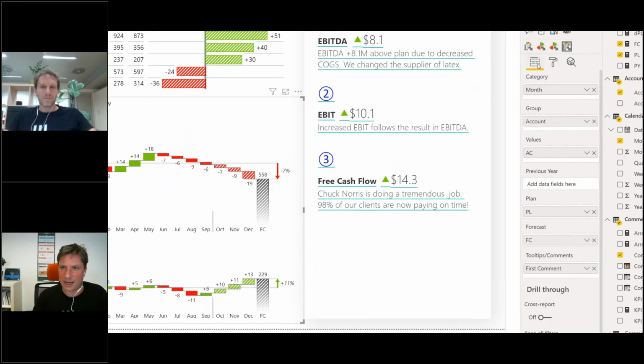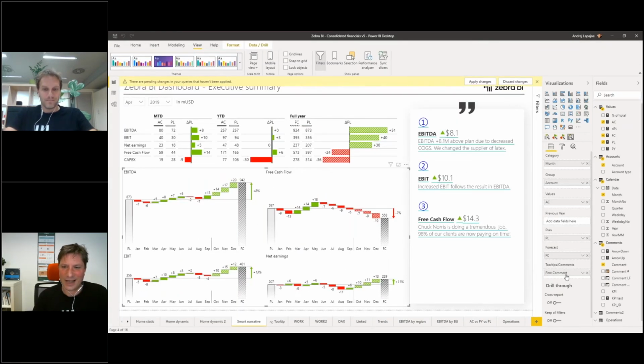And the thing is, also for the other visuals, in the data, in the fields section, for most of them you will find this tooltips well, or bucket, or a placeholder. And then you just take your comment column from your comments table and put it in the tooltips here. So this is very simple. This is the first method, how to do this.